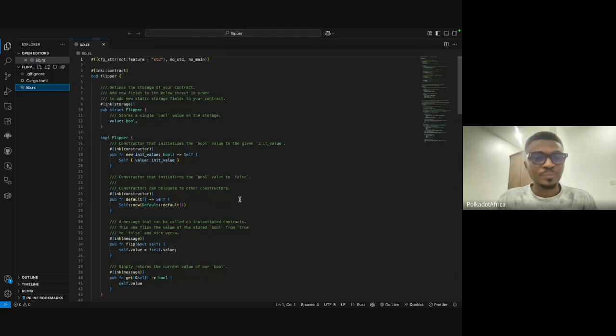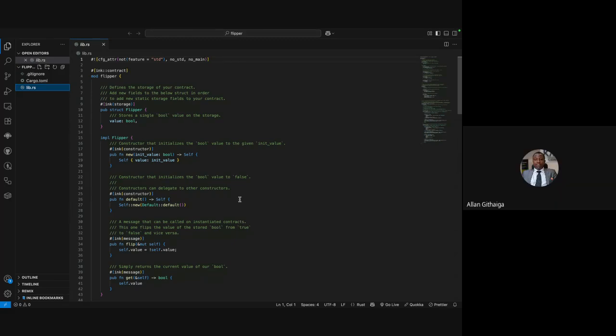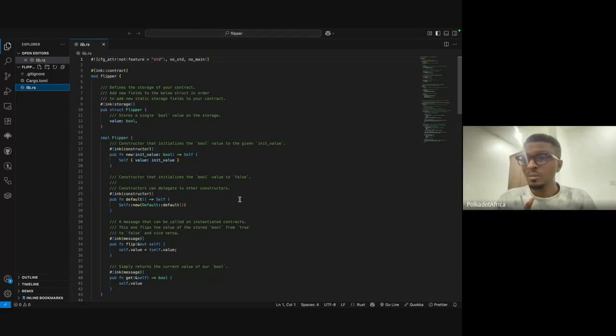All right, so this is a basic template that was created automatically for us. It has a few functions that do some important things. This is us creating a struct. For those who are familiar with ink, these are like macros.